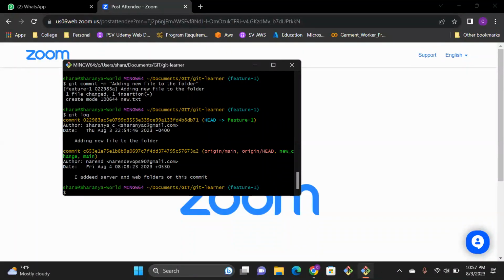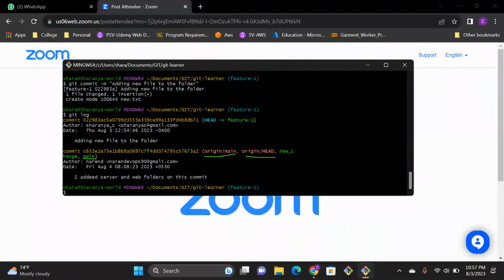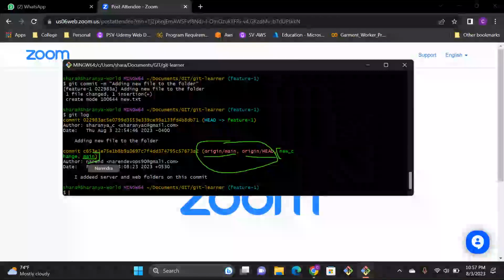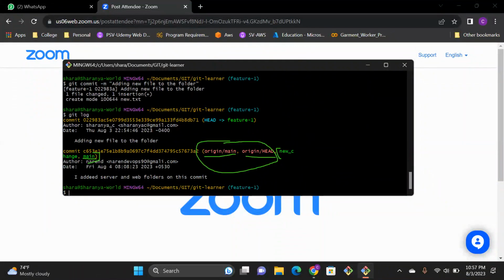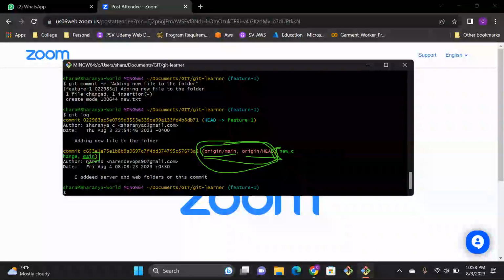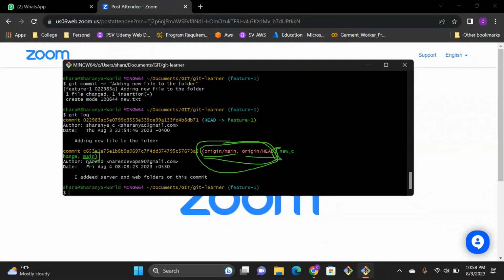One thing you need to observe is the origin main, origin head, new change main. There are some folders you just created. This one was not having any changes, but new change and main branch have some changes, but you have not done something. That's why the color difference. Git Bash is one of the beautiful tools which will tell you some information with color format. This means there are two branches here, which is by default. Now no changes. There are some other two branches in the green color, which means they have done some changes but not saved anything. That's why it is showing two different colors here.